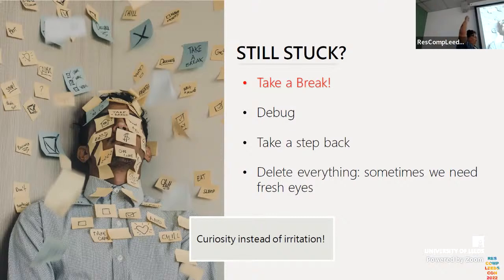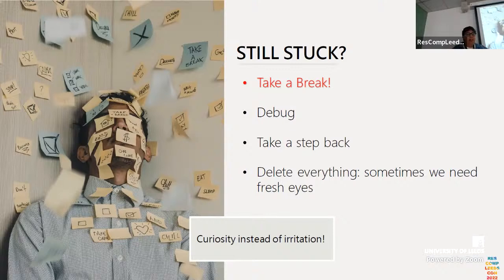Gold tip for this part is take a break. Please take a break. Go take a coffee, go for a walk, anything. Just don't think about your problem anymore. You need a fresh mind to work. Second tip, after a break, you can come back and then you can start to debug your code. Basically, line by line, you are going to verify if what you said to your computer is what you want to say to your computer, because sometimes you say A and we want to say B, for example. So be sure that you did everything right.